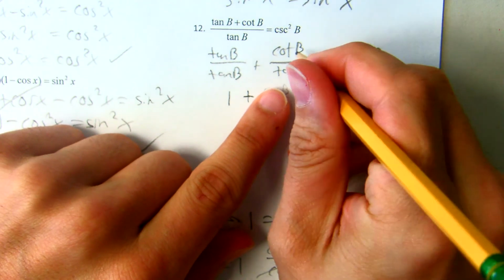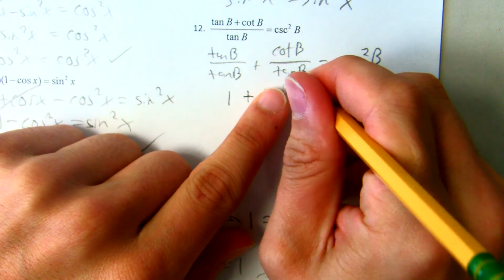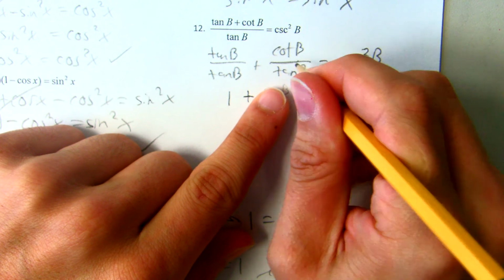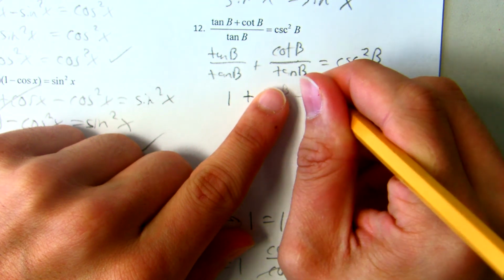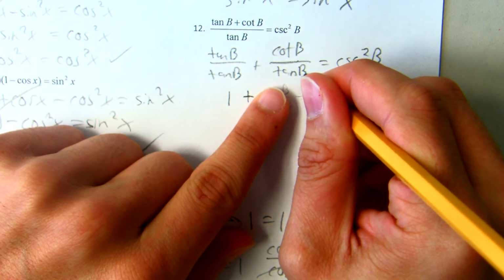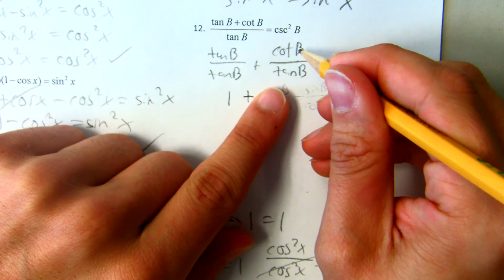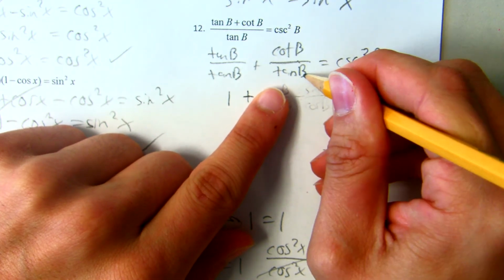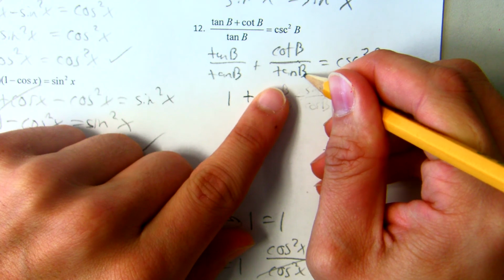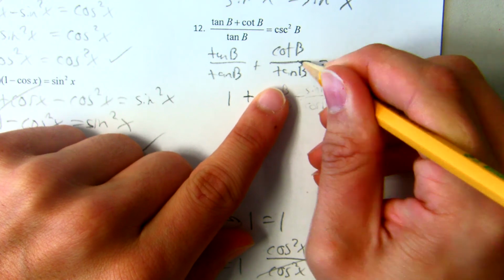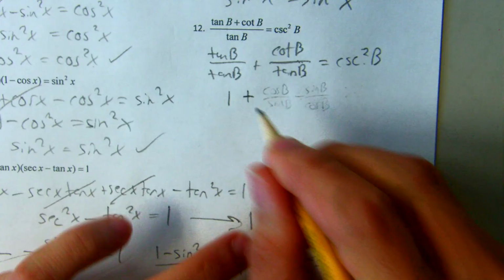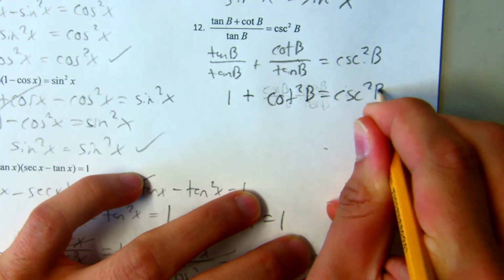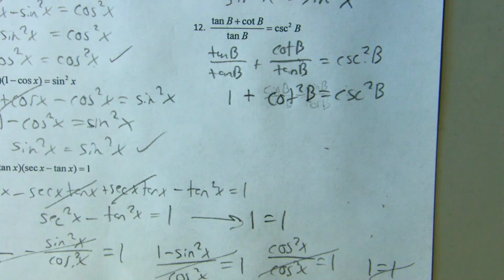Kind of the same idea. This is cotangent divided by tangent. That's the same thing as multiplying by its reciprocal. But what's the reciprocal of tangent? So this is really like cotangent times cotangent. You see how I'm phrasing it that way? Dividing by tangent is the same as multiplying by its reciprocal. So if you happen to notice that, then you get to skip a couple steps.